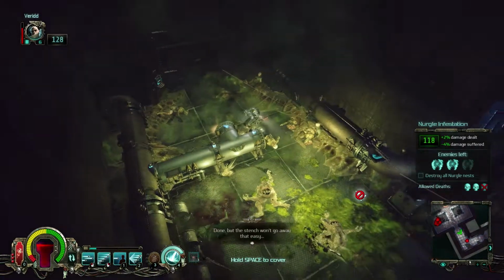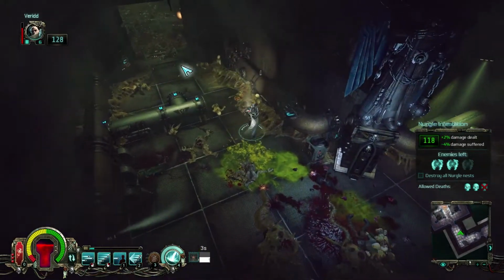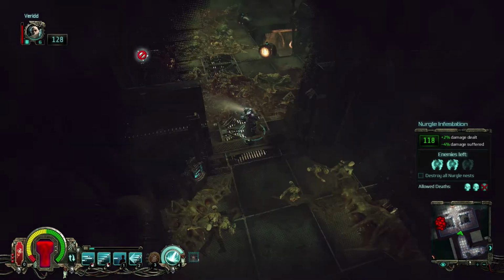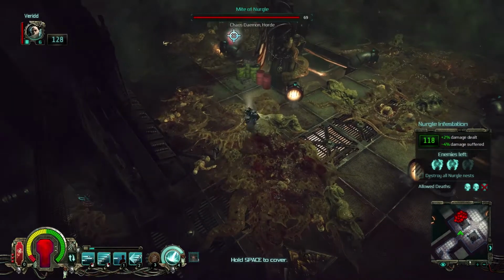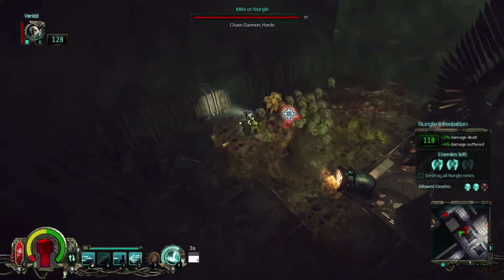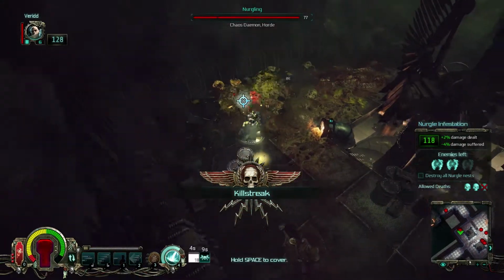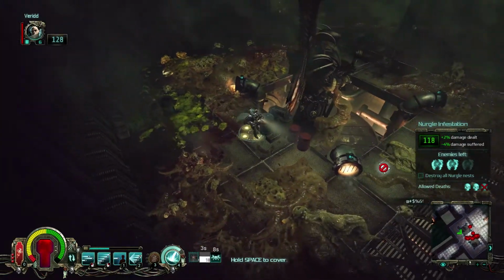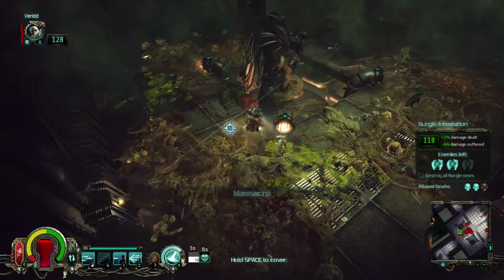Open the door. Open sesame. Go away that easy. Kill him. He's gone. Wow. Do I have a grenade left? I don't really have a grenade left, but I can jump over here and squash. Kill streak. Wow. Oh, there are way more of those little bastards.